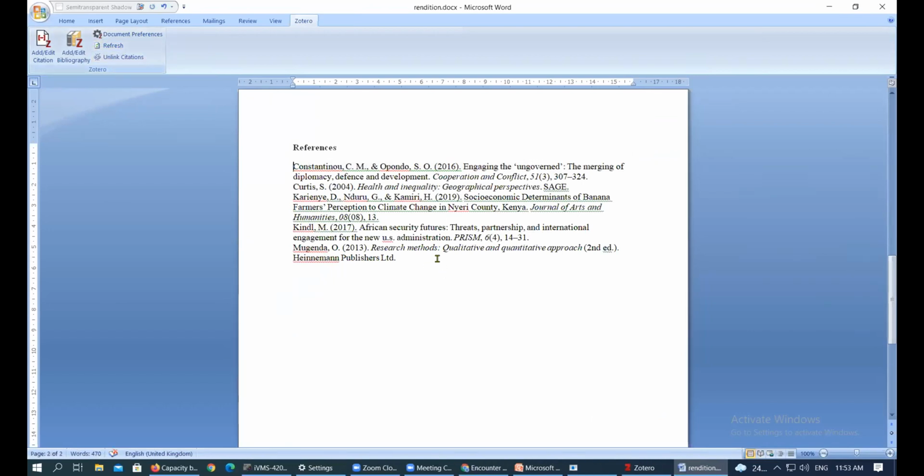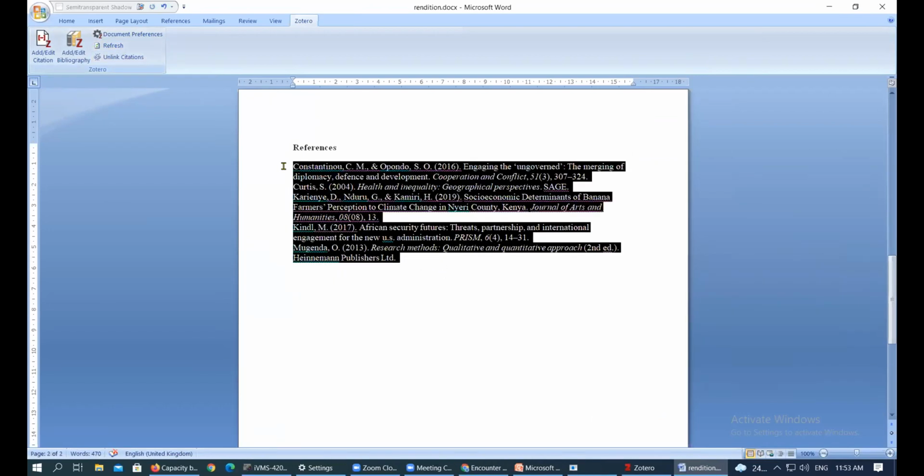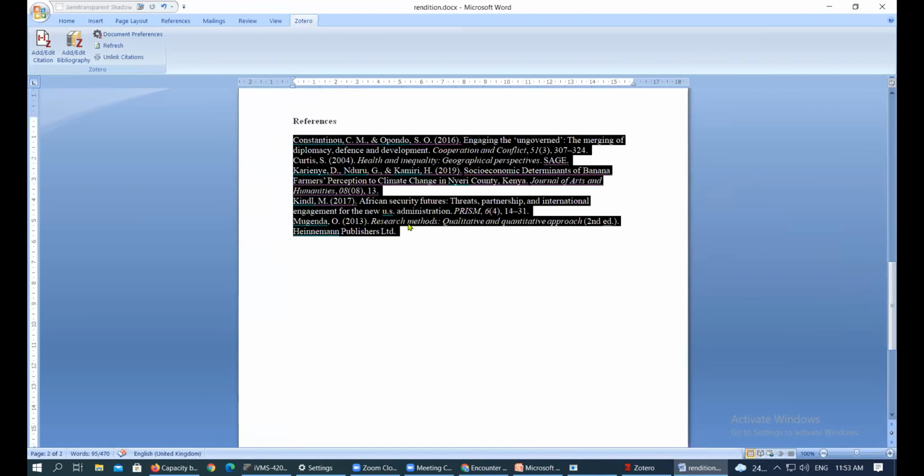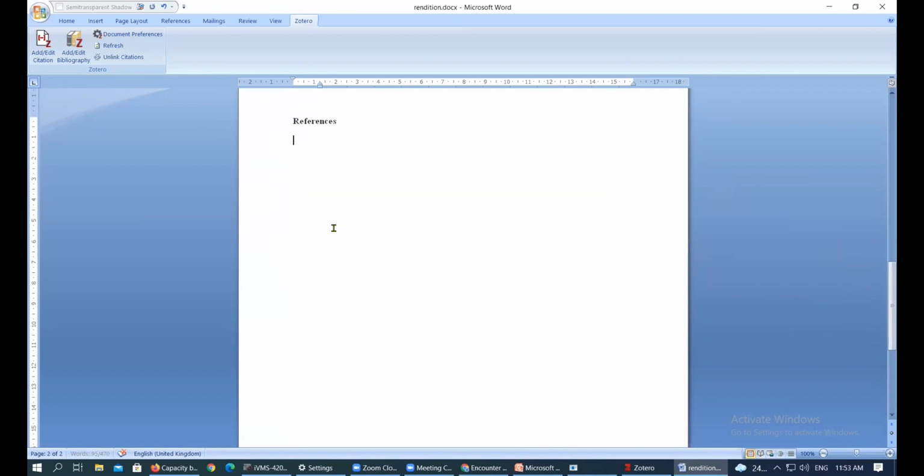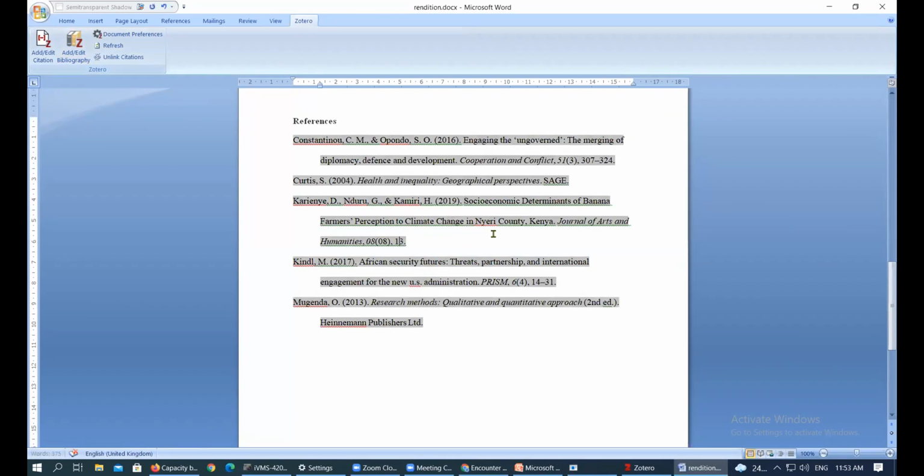You can either refresh, or if you think it is going back, like right now, it's dropping down a different format that is not a double space and no hanging indentation. You can move and create another one. And Kenya will come in capital letters. I mean, as a proper noun.